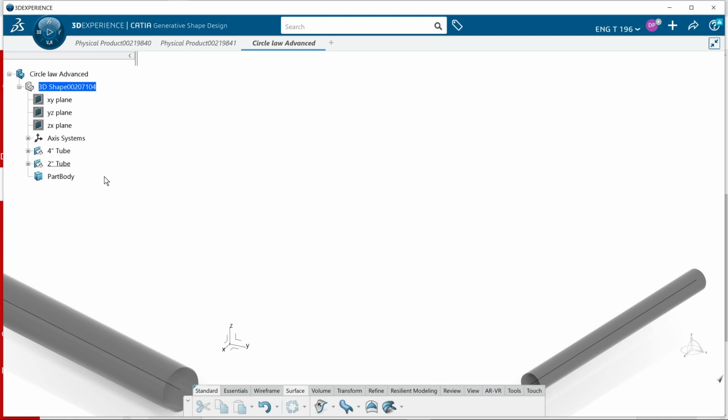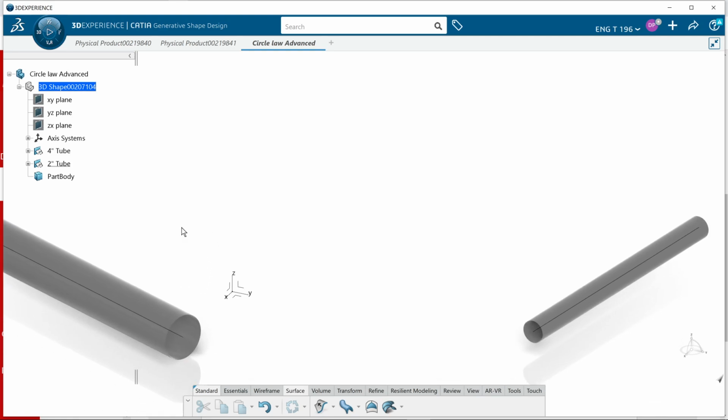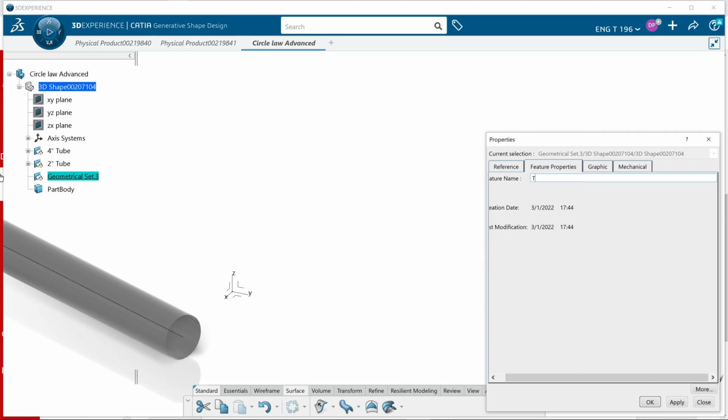Guess what I'm going to create next? Connect curve. Yeah, okay. Before I create the connect curve, I'm going to create a new set, because this should be its own thing here. Properties, transition tube.